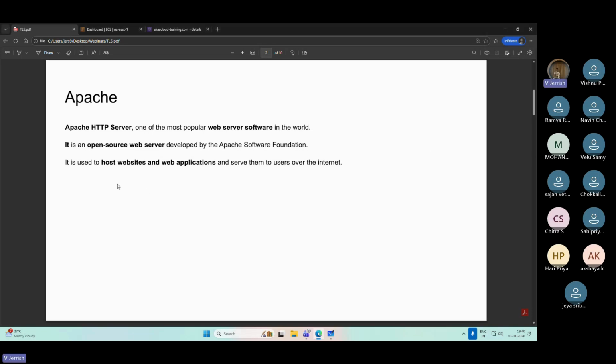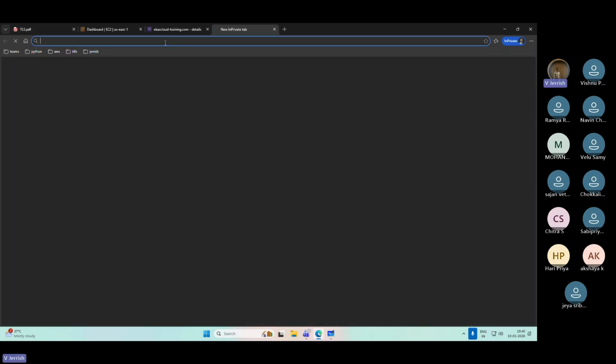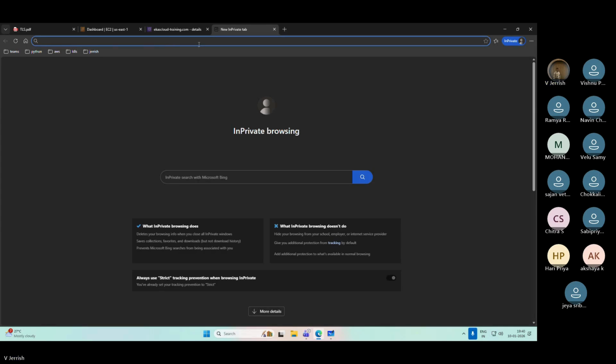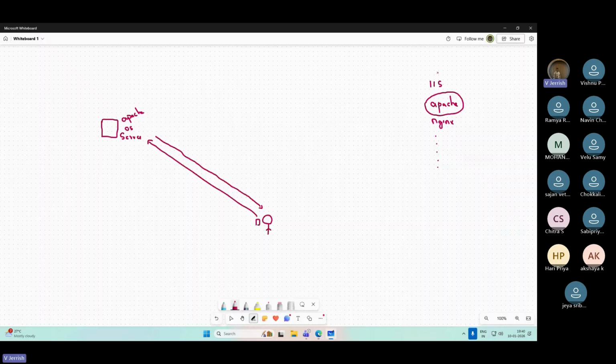Using Apache, we'll be able to host websites and web applications and access them over the internet. We are accessing a lot of websites, and those websites are served with the help of softwares like IIS, Apache, or Nginx. Recently, Nginx became number one, but next to Nginx there is Apache, then Internet Information Service.